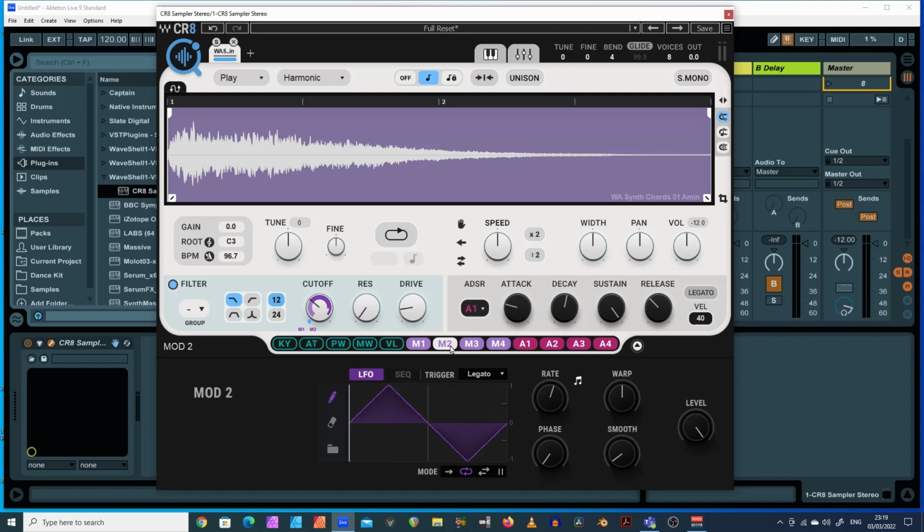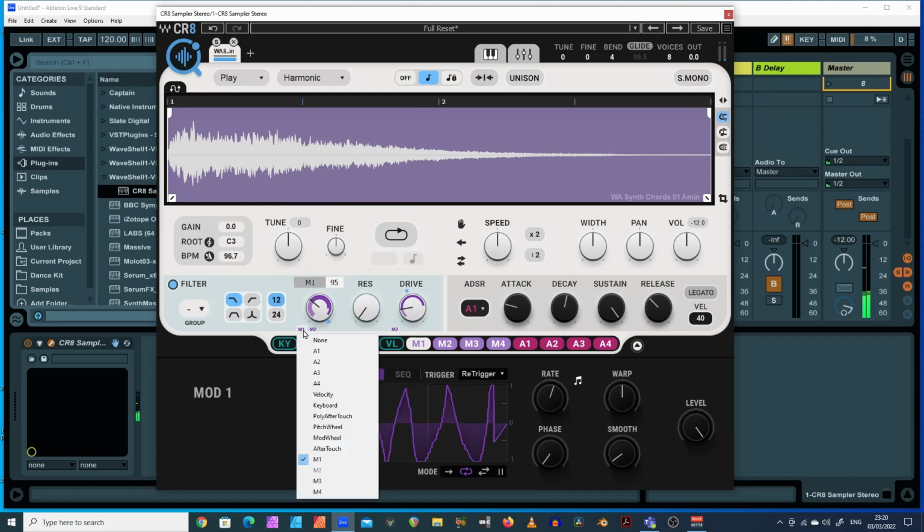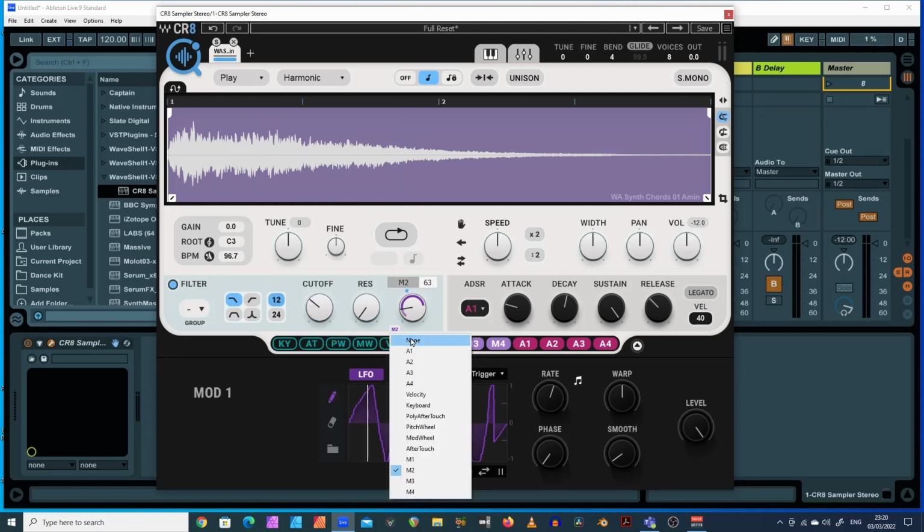We're in M2 now. So that's going to lay this kind of triangular wave over my drawn triangular wave. There we go. And you can apply that to your drive. Oh, there we go. We've got to do that, haven't we? And you can do that for all of these. Now I'm going to get rid of those. You just right click on here and click none. Right click and click none.